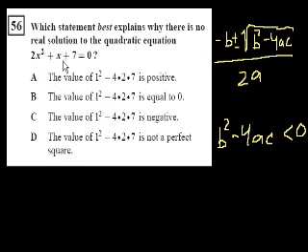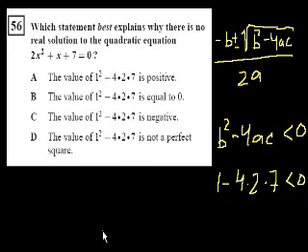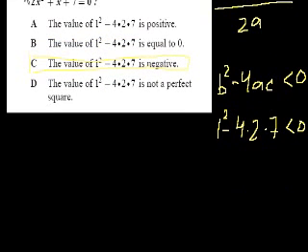So let's see what b squared minus 4ac is. You have b is 1. So 1 minus 4 times a. A is 2. 2 times c is 7. And sure enough, 1 minus 4 times 2 times 7 is going to be less than 0. So let's see what they have here. Right, the value of 1 squared. All right, b squared is 1 squared, same thing as 1. 1 squared minus 4 times 2 times 7, sure enough, is negative. So that's why we don't have a real solution to this equation. Next problem. I'm actually out of space.